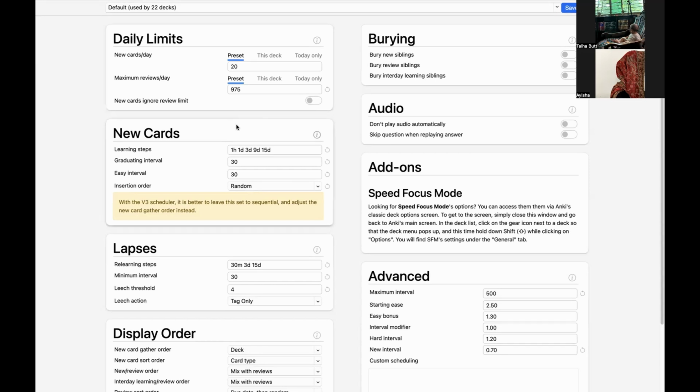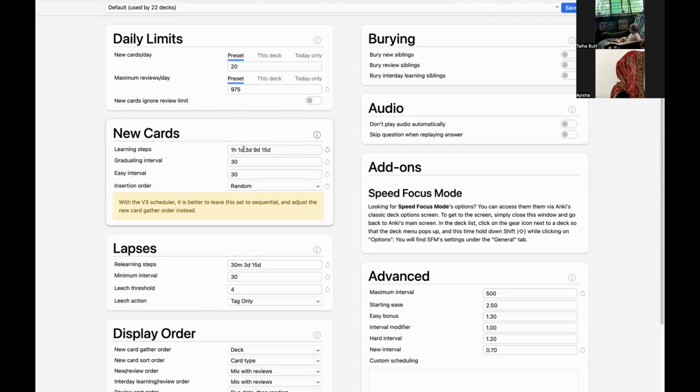After that, it's going to move to 3 days, which is according to my interval. And then if I get it right, it's going to move to 9 days, and then to 15 days. If I fail, for example, at 9 days, it's going to go back to 3 days. And if I fail it again, it's going to go back to 1 day, and it's just going to roam around this until I graduate at 15 days. Then it's going to go to a 30-day interval. When I complete it on the 30th day and get it correct, it's going to graduate. Anki is going to basically tell me that I have memorized this card.